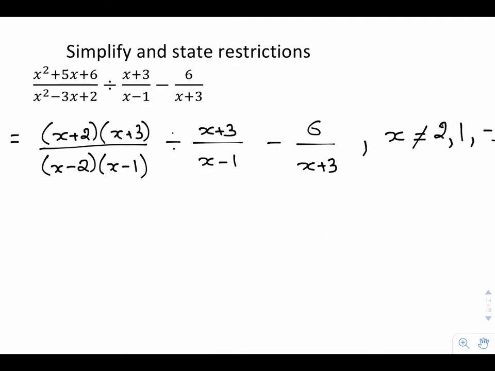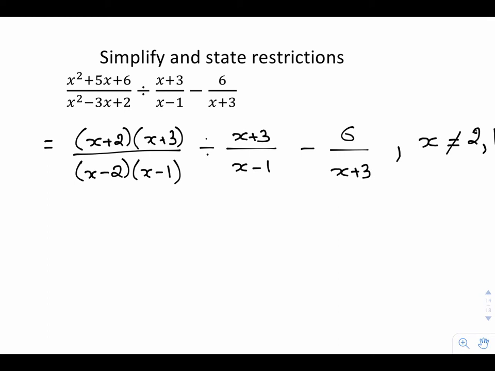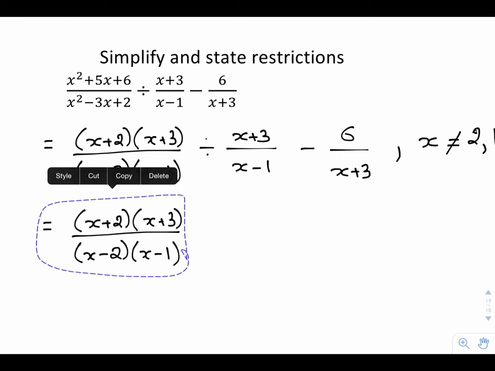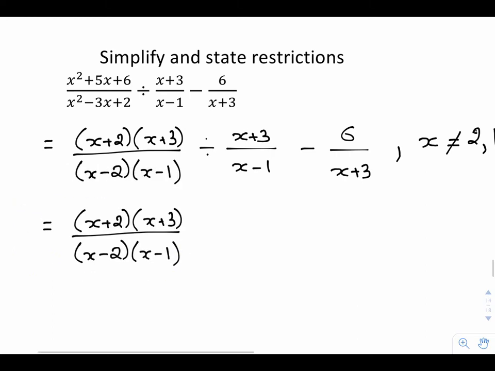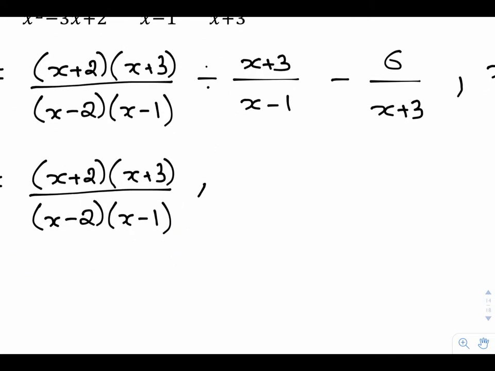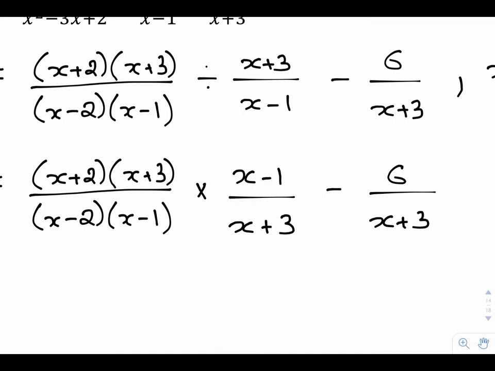So what we're going to do next is just take all of this, because we're going to need it again, nothing to be done here, copy it, paste it, but this time instead of dividing, we multiply by the reciprocal, because that's what division of fractions means after all. -6, and we have x plus 3.